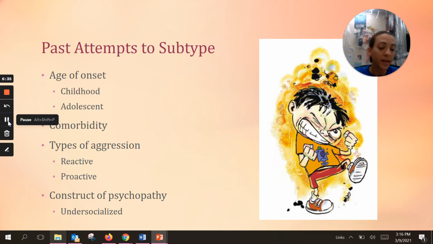They have difficulty developing non-aggressive solutions to social problems. So if they get into conflict with a peer, the only thing that they really know how to do is to react with aggression. They have problems developing coping skills other than aggression for that. And reactive aggression is correlated with school adjustment problems and peer rejection. Obviously, if you hit your peers constantly every time there's a little bit of a tiff, they're not going to like you very much. Proactive aggression, on the other hand, is aggression in pursuit of a goal.